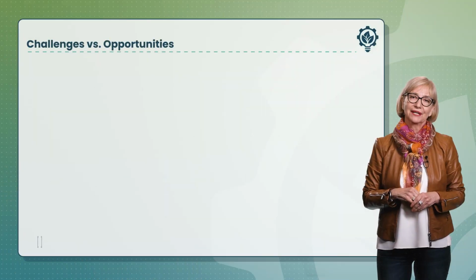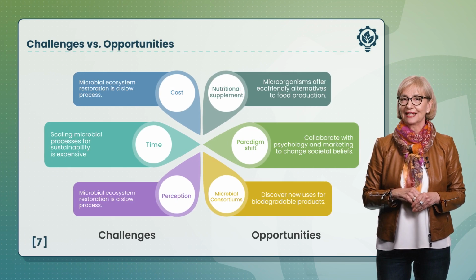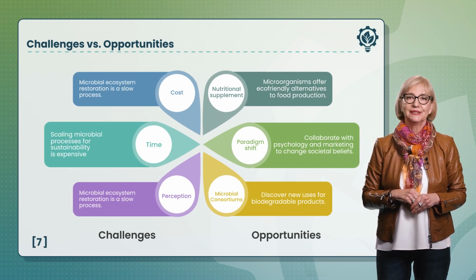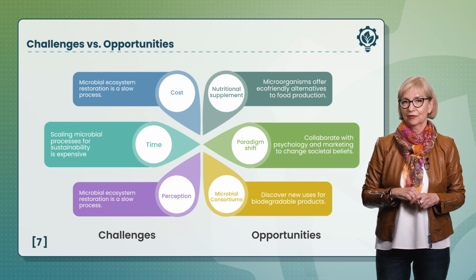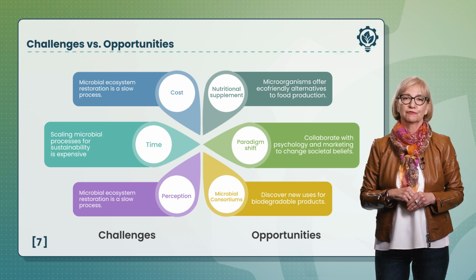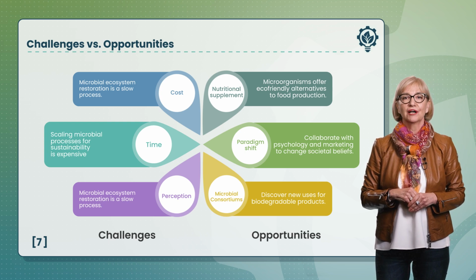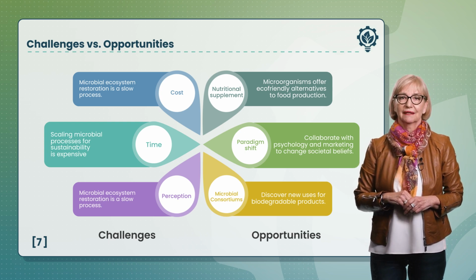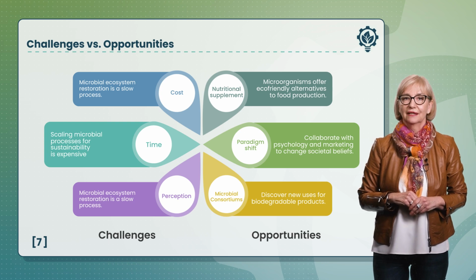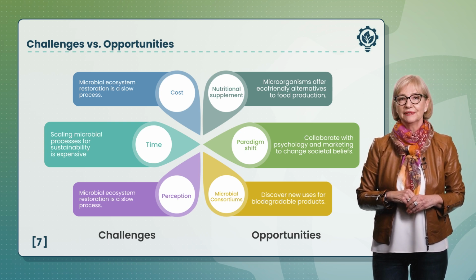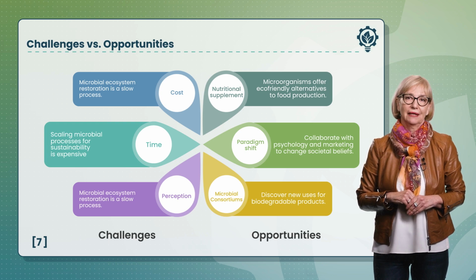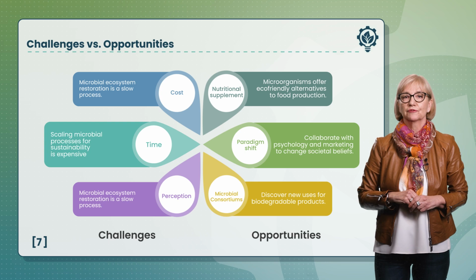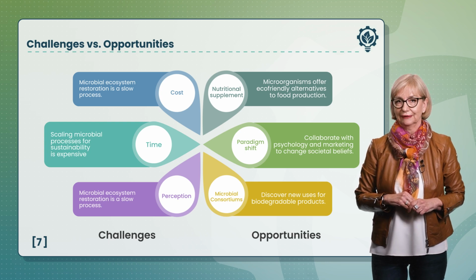The application of microorganisms holds immense potential for promoting sustainable practices. The figure you see presents the challenges and opportunities in the application of microorganisms for environmental sustainability. These challenges and opportunities are explored in this section, shedding light on the promising prospects as well as potential obstacles in harvesting microorganisms for environmental sustainability.